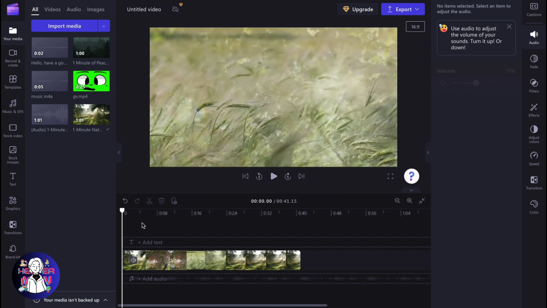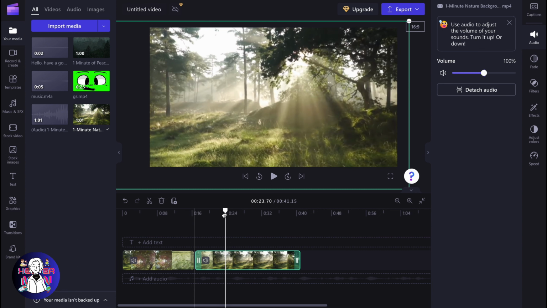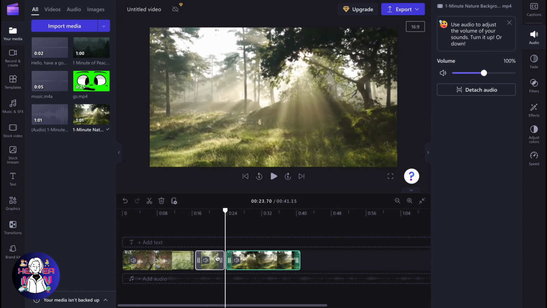And what if you want to delete, for example, the central part? Do we have the solution? Yes. Firstly, we need to find the beginning of the content we'd like to delete, and then split into two different videos. After that, move our marker to the necessary position and then do it once more, split.